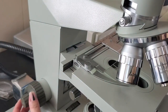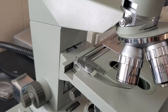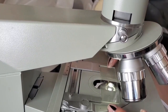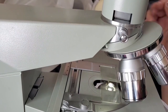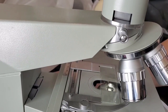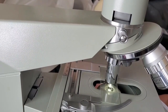And then we're going to look at where I placed it. You can always guide yourself with the light. Let me just see if I can get this to show. So you place your slide where the gills are upside down looking to you. You place it without any objective being in place. You can use the light to guide you as to where you should be. So as you can see, there's that little circle that's right on top of our gill. And now we're actually ready to look at our first objective and see what we've got.